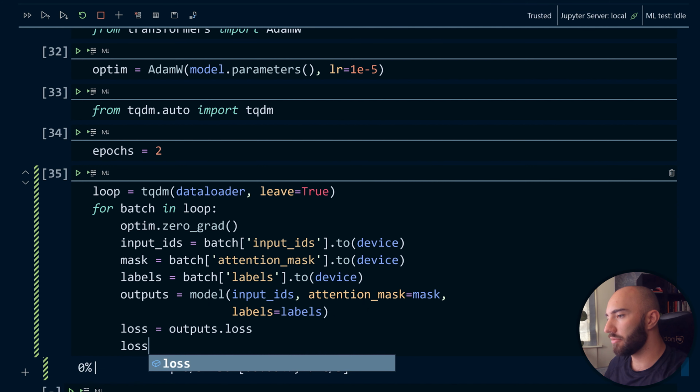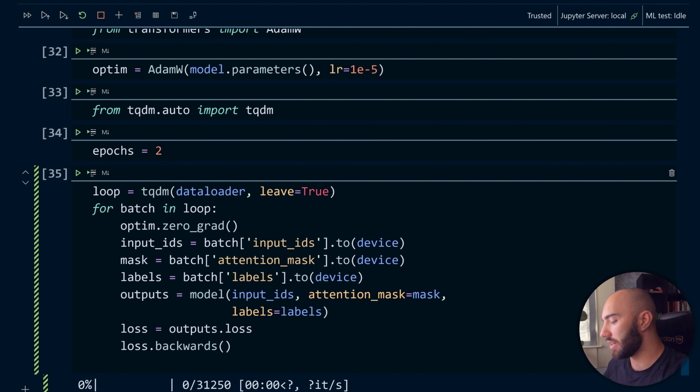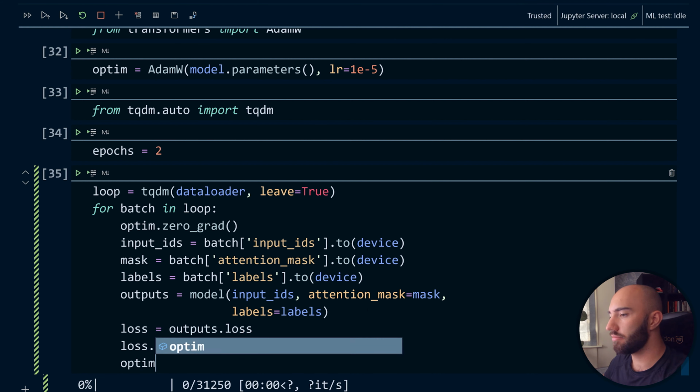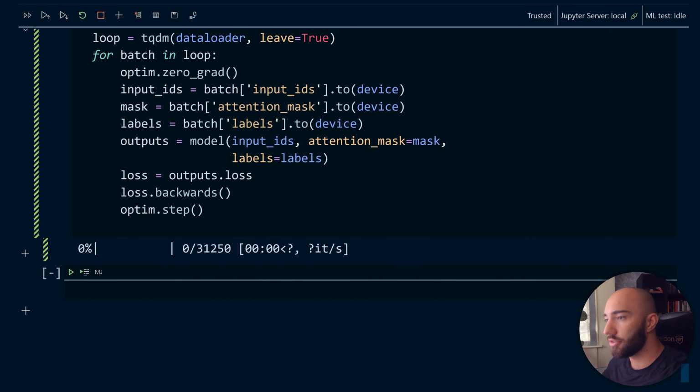And from that, we want to calculate all of the different parameters in our model. We need to calculate the loss for each one of those parameters. So we do this loss.backward to backpropagate through all of those different values and get that loss. After we've done that, we use our optimizer, take a step, and optimize all of those parameters based on that loss. Then that's everything we need to train the model.